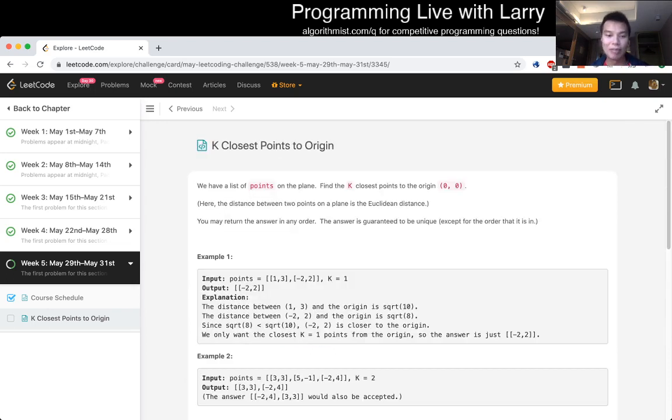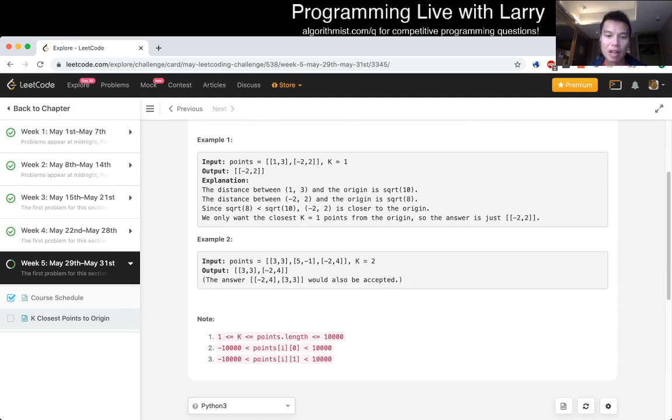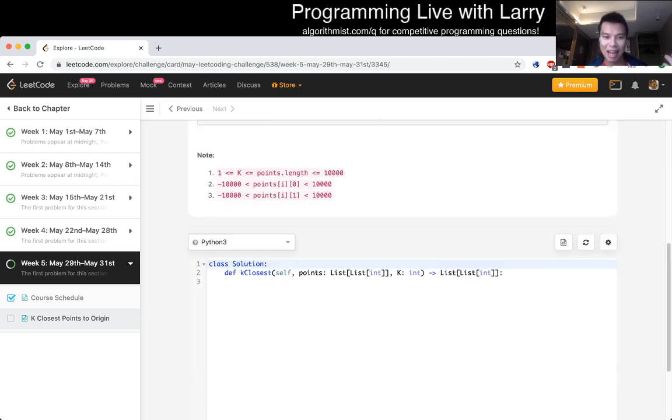The most naive way would be just to do some kind of brute force thing. And we can also sort by the distance. When we sort by distance, we take the first K, and that would be good enough. The complexity of that would be dominated by the sort, which is n log n. In this case, it would be 10,000 times log 10,000, right? Which is going to be fast enough, and you can write this in like 5 lines of code or something.